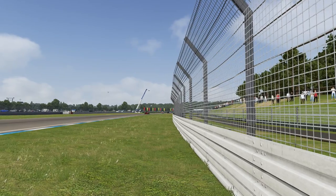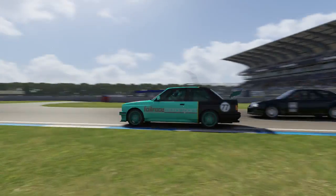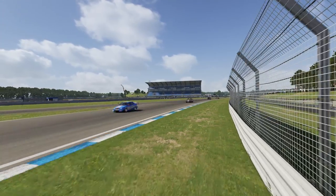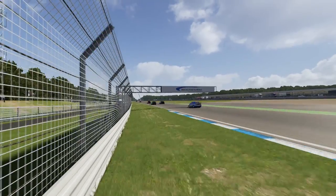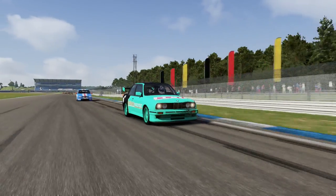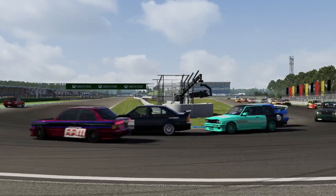As we run down the back straight, a few people were having to take avoiding action. The vehicle we're following at the moment, the BMW here, went flying past an Alfa Romeo. The Alphas struggled with straight-line speed. Around a very tight, twisty circuit they can be pretty good cars, but around here the Alphas were struggling with a lack of straight-line speed.